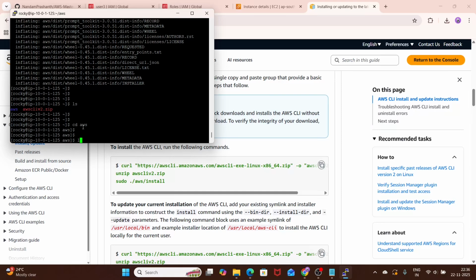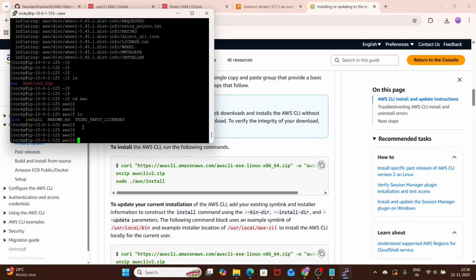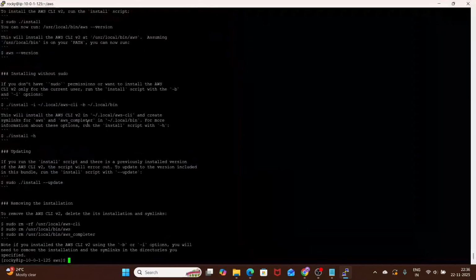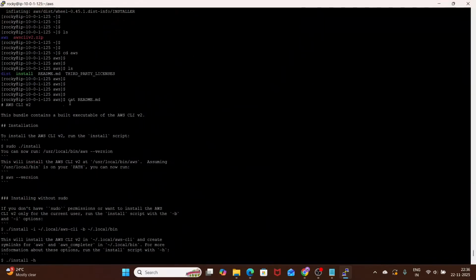I'll get into that folder and do ls. This is all I have here. If you are not aware what to run next, we have a readme file here. You can just use cat README.md and maximize this. Here you'll have detailed steps.